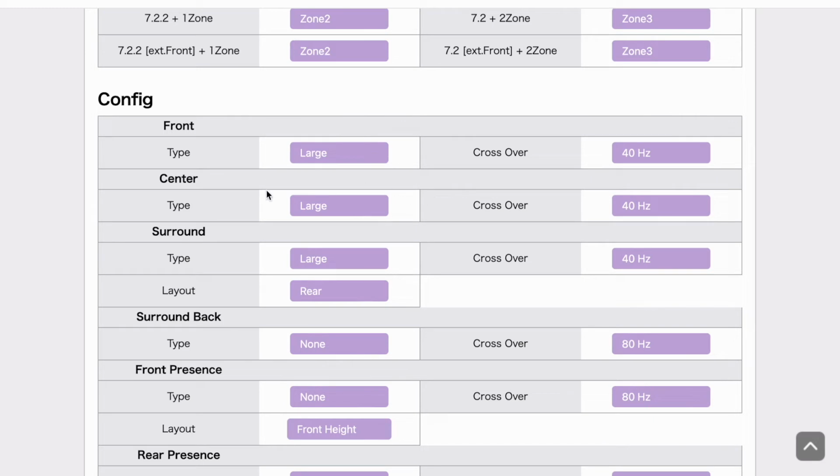Now, the other speakers that I have, I only have a 5.1 setup. I have a center. It's a Polk LSiM 706C. It's a big speaker. It could dig down to about 50 hertz. So I like to set this at small, and then I'll set the crossover at 60. Now, it sounds pretty much the same between 60 and 80.